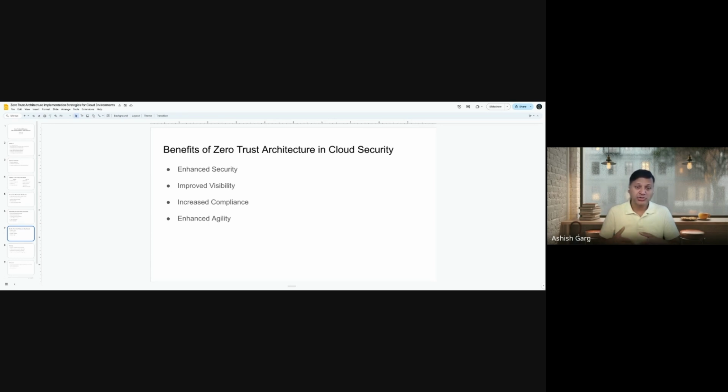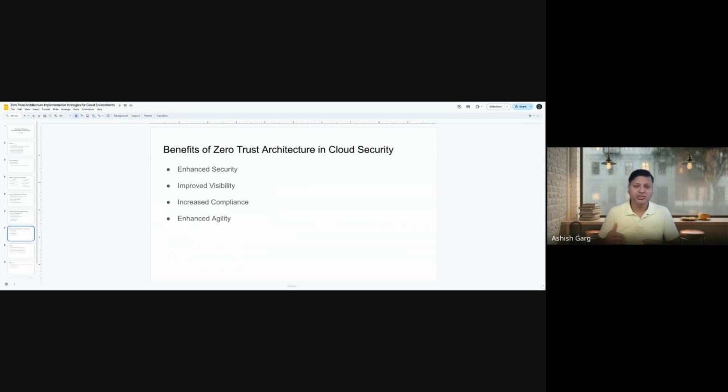Improved visibility. Now, since you have so many checkpoints, you know who's accessing what at any point. If you have correct correlation rules, if you have the business risk identified in terms of the correlation policies, extremely useful to be able to detect and prevent certain attacks, especially attempts where the attacks are slow and stealthy, or a ransomware which really proliferates within your environment with privilege escalation. Very, very important. Zero trust is probably one of the best defenses we have from a ransomware perspective in my mind.